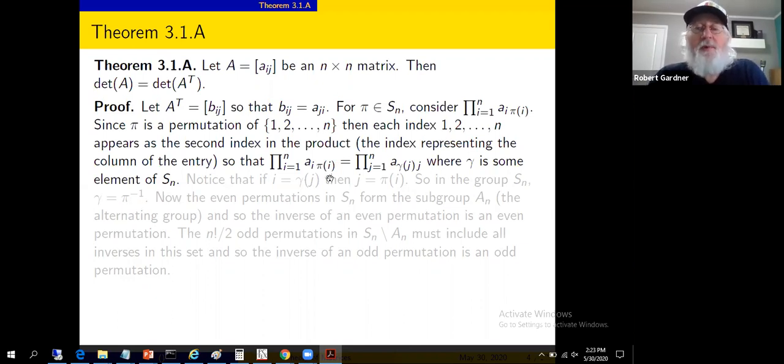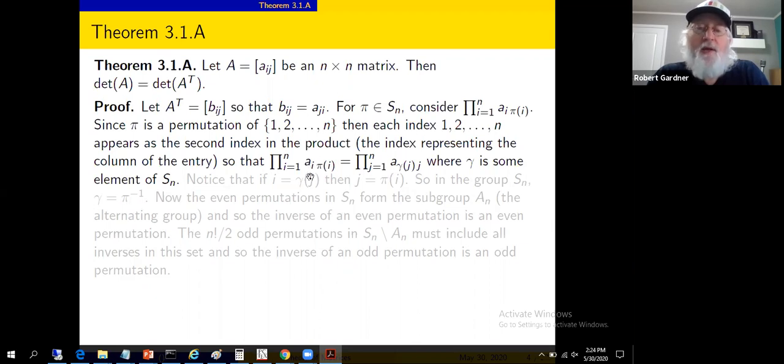All right, so what we're going to do is try to move the permutation over to the first index. So we're going to take a product from i equals 1 to n of a sub i, pi of i and write this as a product from j equals 1 to n of a sub gamma of j, second component j. I know that second component takes on all the values 1 through n. Okay, let's jumble around the order in which you're taking this product by taking whichever one gives us a 1 in the second entry, this pi of i entry. Let's put that one first. Okay, there's only one of those, bijection.